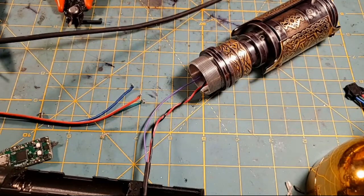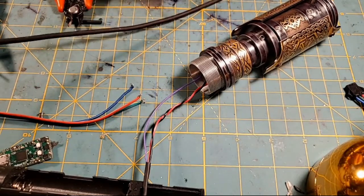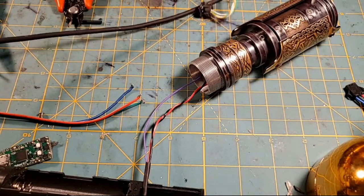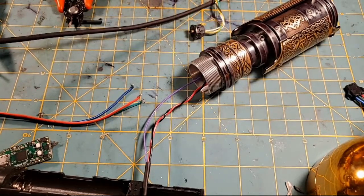And there's the auxiliary working. So now let's try to get the main switch working. Yeah, this really sucks. We're going to have to take this dang thing apart. Somewhere I've lost solder. All right, well, whatever. We're going to take this switch apart and we're going to repair the switch.